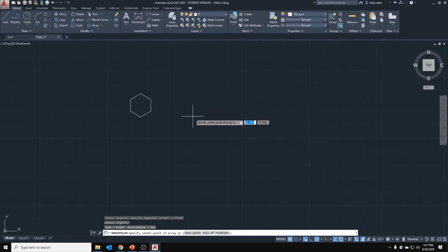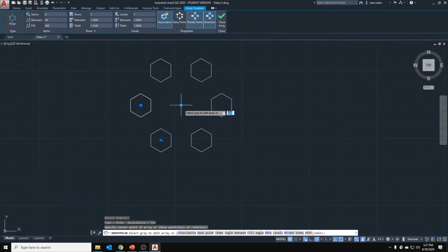So you're going to be on a polar coordinate system. You need to know where it's going to rotate these around the center on one of those concentric circles. So let's click here. And you'll see it'll make elements around these in a circle. There's a circle that goes through all of these points. So now we're going to have the number of elements that we want, the degrees between them, because it's polar, and the amount of full degrees we're going to divide upon.